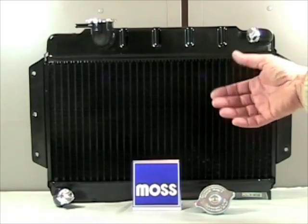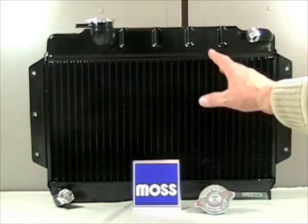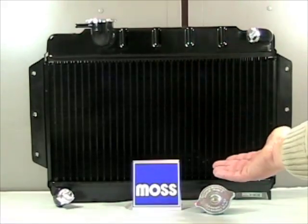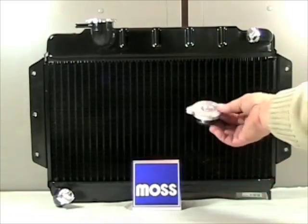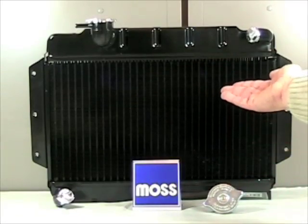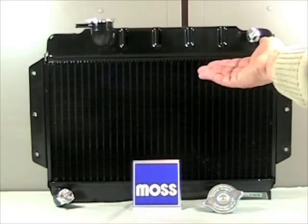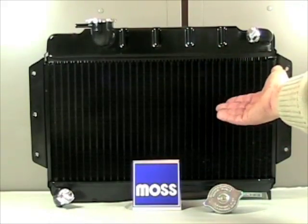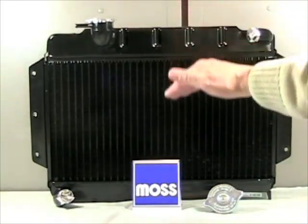Now sometimes we talk about 212 degrees and people begin to panic. They do that because they know that water boils at 212 degrees, but we can fix that. If we fill our cooling system with a 50-50 mix — half water and half antifreeze — it will raise the temperature at which it boils from 212 degrees to 223 degrees. Then, if we add pressure to the system like you would with a pressurized radiator cap, for each pound of pressure that you add, you'll raise the boiling temperature of the solution by 3 degrees. So this 7-pound cap will raise the temperature by an additional 21 degrees. If we add the 50-50 mix and the cap together, we raise the temperature at which the coolant boils to around 240 degrees. At 240 degrees, you can safely drive around, pass a truck, climb a hill, enjoy your car, and the coolant will come back down the way she's supposed to be. We have a nice healthy system.